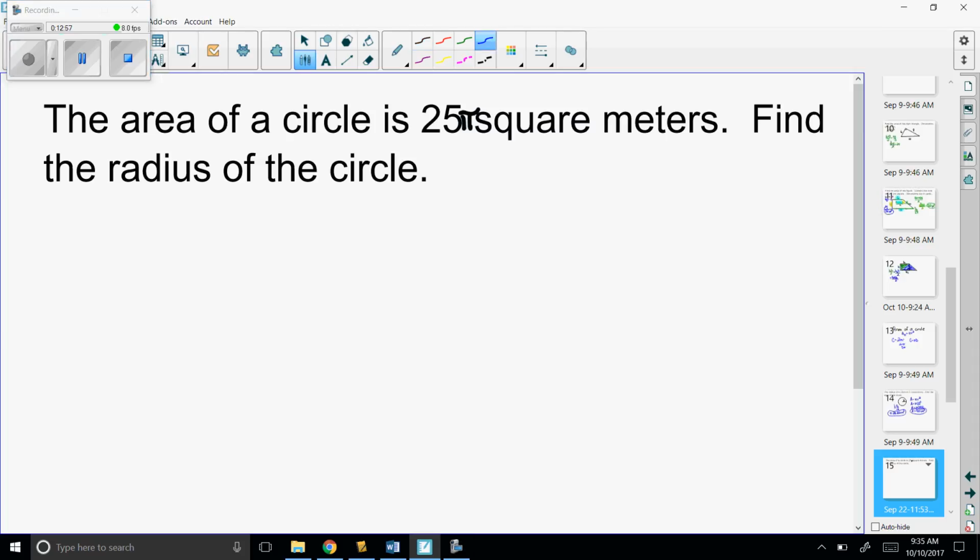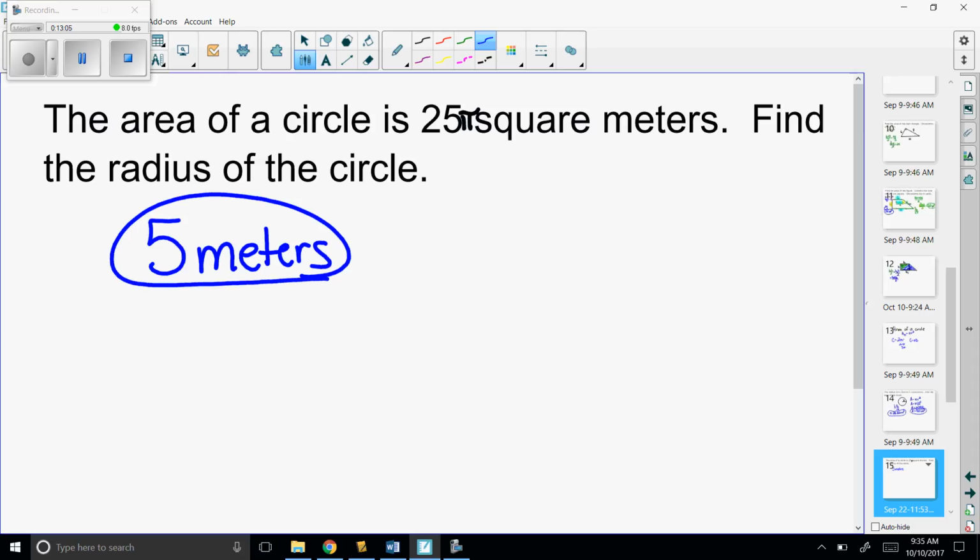Jada has an answer. Jada's answer is 5 meters. I didn't see any work or anything, and I'm like, oh my gosh, how did you get that, Jada? What they give us is area. They talk about area of a circle. First thing to do when you get to problems like this, how many felt overwhelmed with this type of question? My gosh, I don't even know where to start. Start with the formula. Area of a circle is equal to, what's the formula?